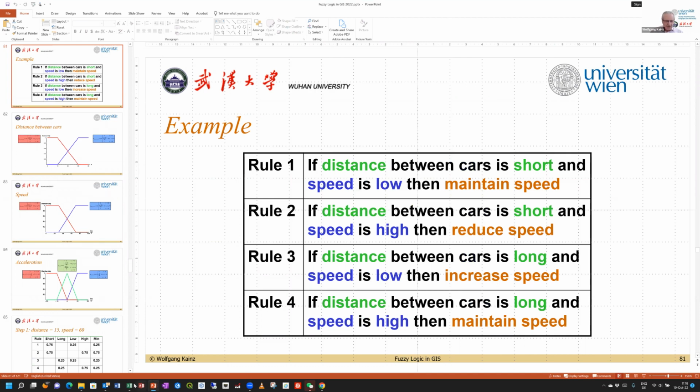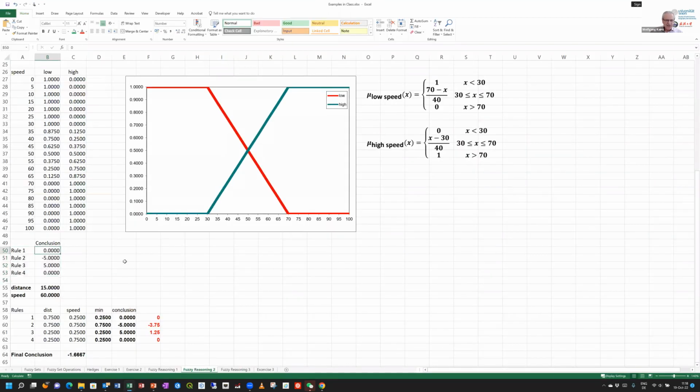Now we translate maintain speed into a real number, 0. You remember when we had the fuzzy set for acceleration or deceleration at the value 0, we had a membership of 1 to maintain the speed. So we take 0 here as the conclusion value.